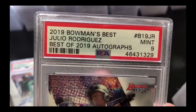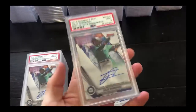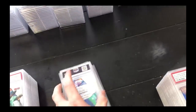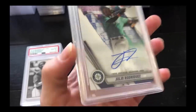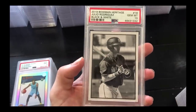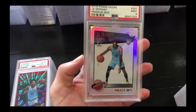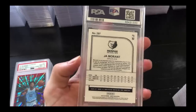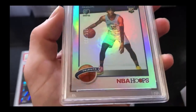I think what they meant to say is mint 9 equals PSA 10. I mean, I think that's true. That's what happened on this order. That is definitely what happened on this order. Where you see a 9, there should be a 10. Where you see a 10, there should be a 9. I'm standing by that statement. That is probably an accurate statement for what my predictions were for this order. Anywhere you see a 9, there should be a 10. It's literally the exact opposite of how I graded the cards versus how PSA graded the cards. Where you see a 9, I give you a 10.